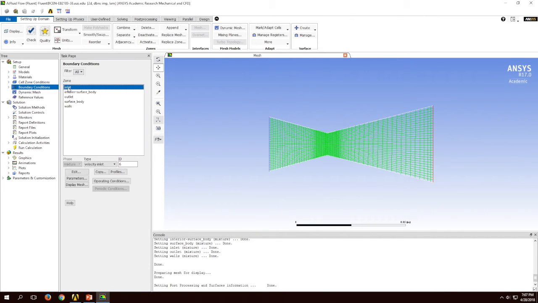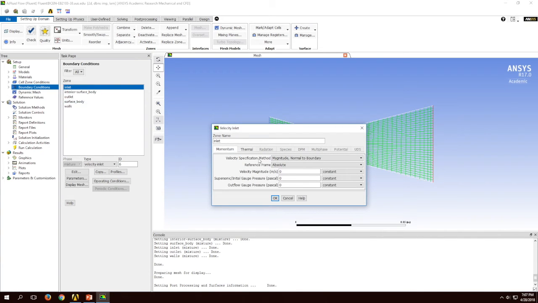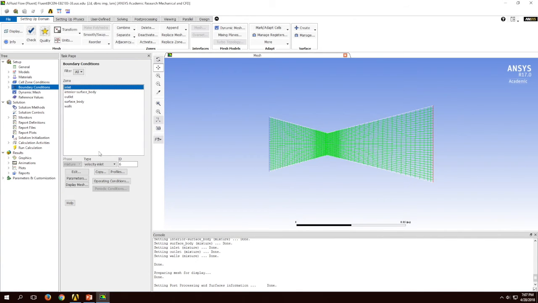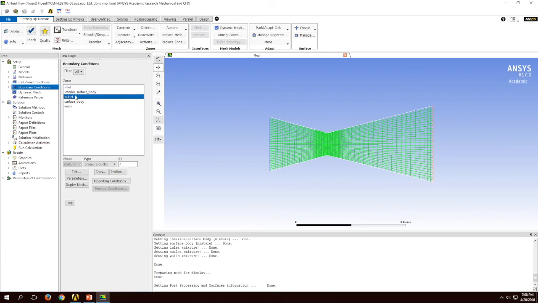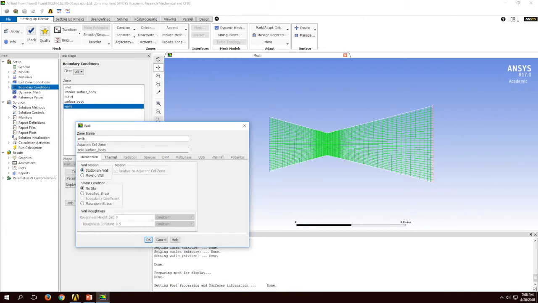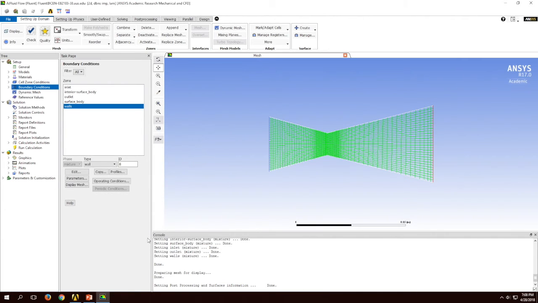Then we define our boundary conditions at the inlet, but before doing that we first have to define our pressure inlet, the type as pressure inlet, and then we define the pressure as 300,000 Pascal. We then define our type as pressure outlet, and we keep our gauge pressure as 0. Then we define our wall boundary condition, and we make it stationary, and define a no slip condition, and we press OK.